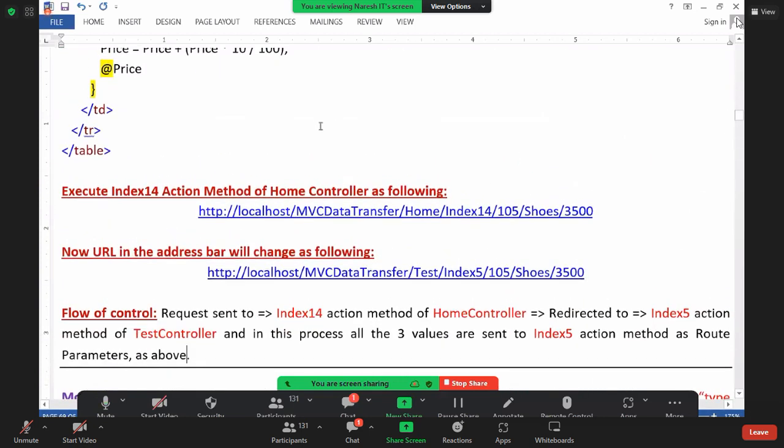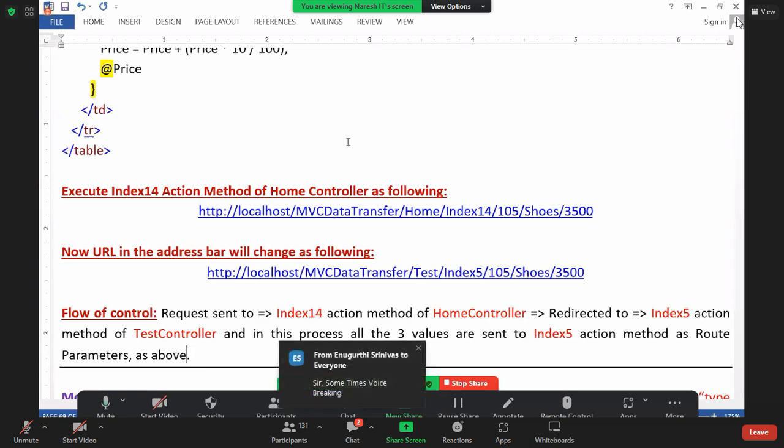Now, we use these anonymous types extensively in our MVC. So many places will use this anonymous type. I'll show you. But you understood anonymous type now? What is the main motive? Transporting the data from one place to another place. Without transporting one value, we can transport all the values as a single object.